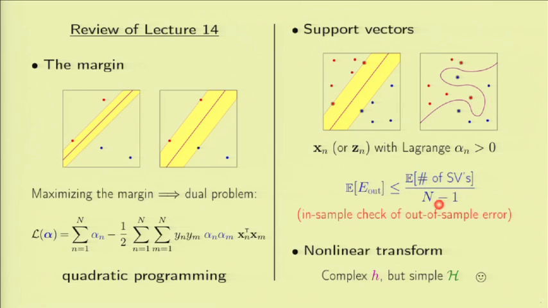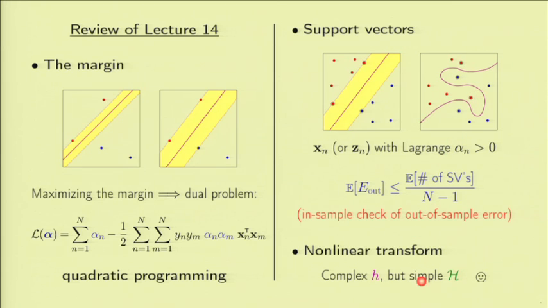Now we applied support vectors only to linearly separable data, at least in the previous lecture. In this lecture, we will generalize that. And in order to deal with cases where the data is not linearly separable in the X space, what we did is we used nonlinear transform as we did before with linear models. And a curious thing happened when we did that, because we went to a fairly high dimensional Z space and we got a surface that is wiggly and so on, which in our mind raises alarm bells as far as generalization is concerned.